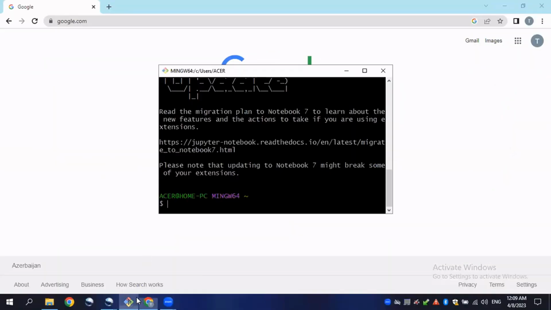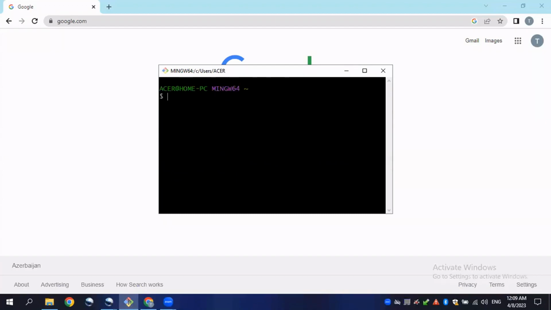Let's go to our command prompt, clear it, and run our server. Click enter. It will run our local server.